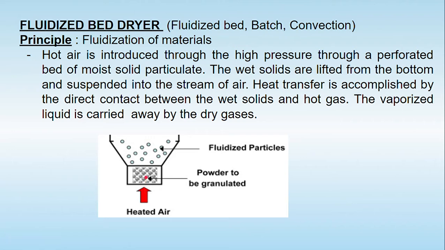This hot air will lift the particles of the material to be dried into the fluidized state. So what is the fluidized state? It means each particle of the material is surrounded by the fluid. Now what is a fluid? Fluid is a common terminology used for liquid and gas together. In this case, each particle is surrounded by the hot air. When each particle is surrounded by the hot air, the moisture present in the material particle is transferred from the particle to the hot air by way of diffusion, and that is known as convection.